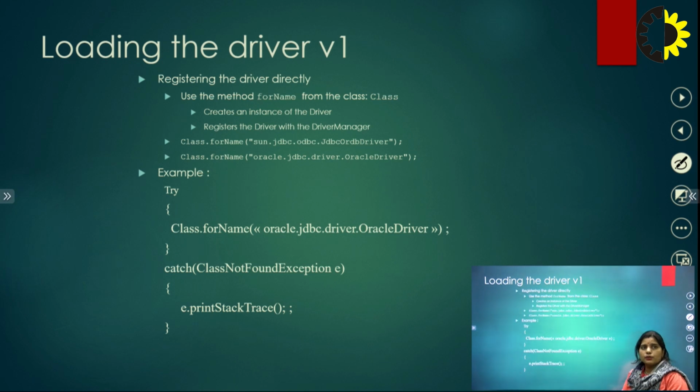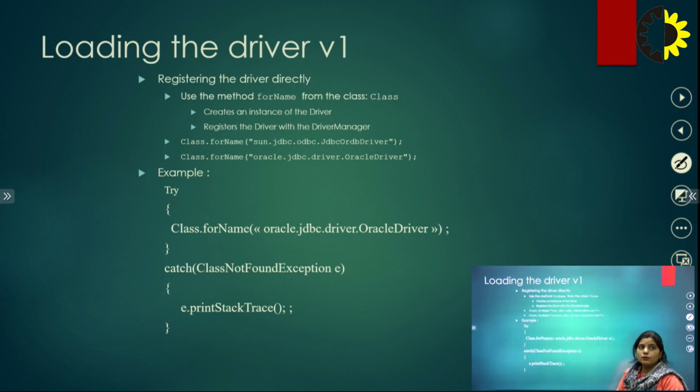Now, first is loading the driver. The first way is registering the driver directly. Use the method forName. The Class.forName method is used to load the driver. It creates an instance of the driver and then registers the driver with the driver manager. For example, if you are using Sun Microsystems, then sun.jdbc.odbc.JdbcOdbcDriver.